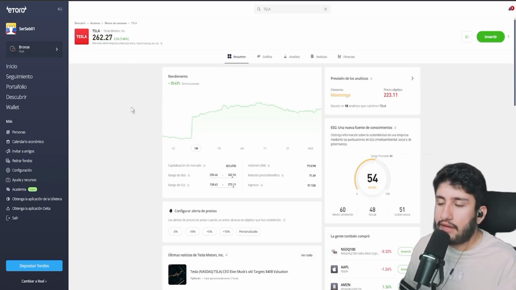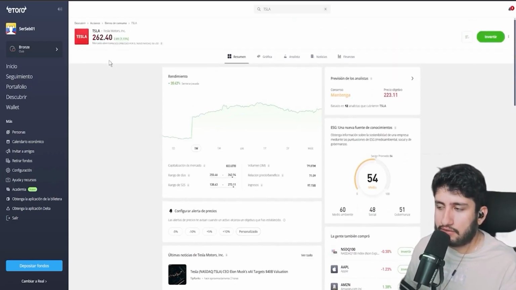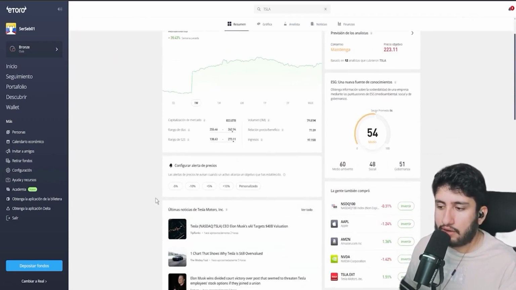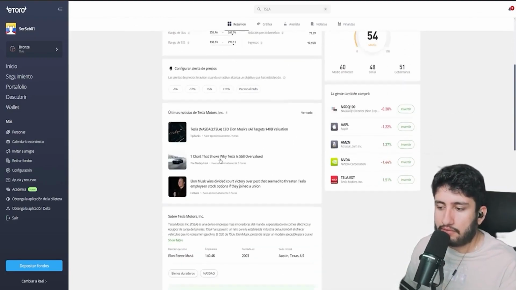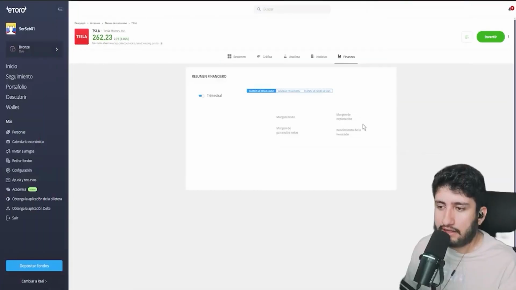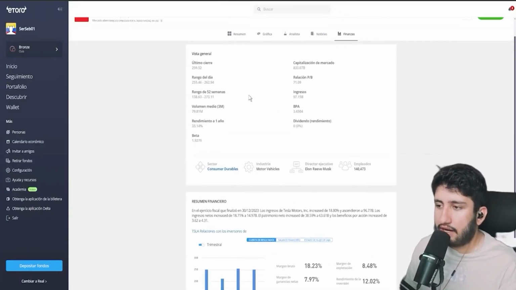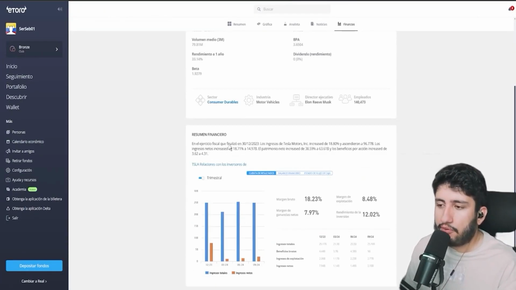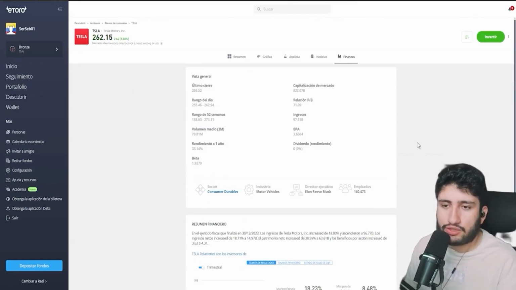Criteria and what percentage. And then here, if we go down a little more, we can configure price alerts. If we don't want to invest, for example, at 262, but rather at 250, here we can set that when the stock drops by a certain percentage, we will receive a notification so we can enter and invest in this stock. Then we have the news section, company or stock information, and up here, we have a very interesting section, which is the topic of the company's finances so that you can specifically see the capitalization, the daily range, the 52-week range over here, a financial summary of the margin the company is having, the operating margin, and several other things over here.